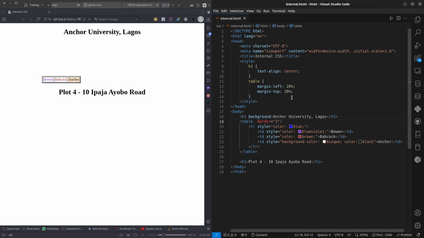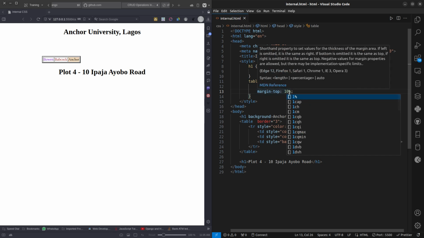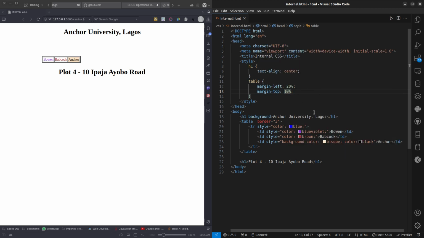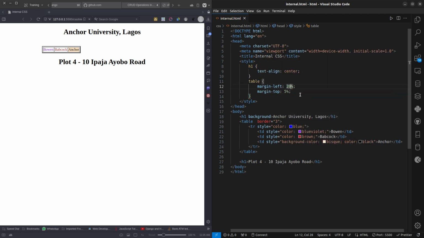Okay, so you see what happened there? And assuming I now put it top 10%. Okay, I want it to go very close to the title there, so I say 5%. Okay, so then I say margin left. This is top and this is left.